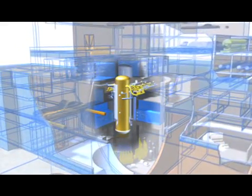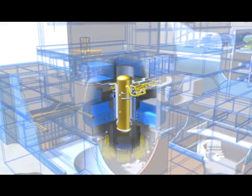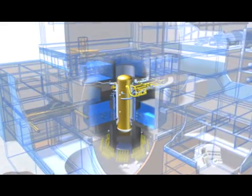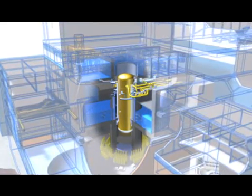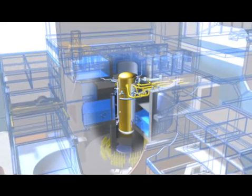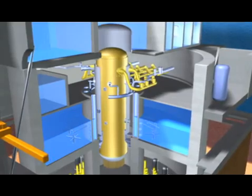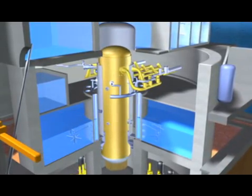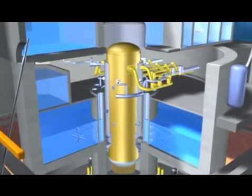The piping in any nuclear power plant is rigorously designed to stringent codes and is routinely inspected for optimal safety and performance. In the unlikely event of a pipe leak or break, ESBWR passive safety features are designed to prevent the nuclear reactor's core from overheating. In fact, these safety features would keep the fuel at or below its normal operating temperature for a period of time established by the regulatory authorities.